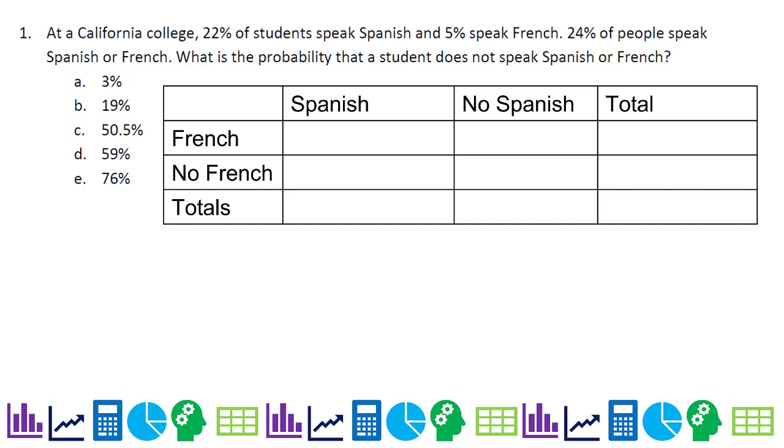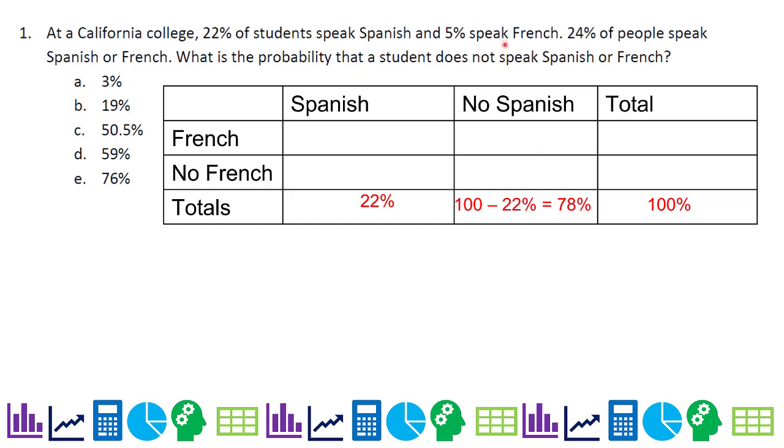So currently, we're going to start knowing that the grand total has to add up to 100%. And we say 22% speak Spanish. Now, you might be tempted to put it up here or here, right? Let me get my nice pointer with a laser. There we go. You might be tempted to put it there or there, but it's the total people speaking Spanish, so I'm going to put the total right there. Then I can figure out what percent of people don't speak Spanish by subtracting that from 100%. So I know this is 22% and this is 78%.